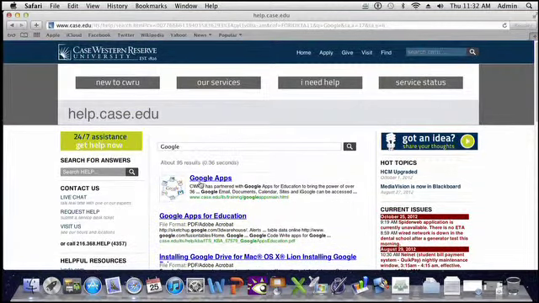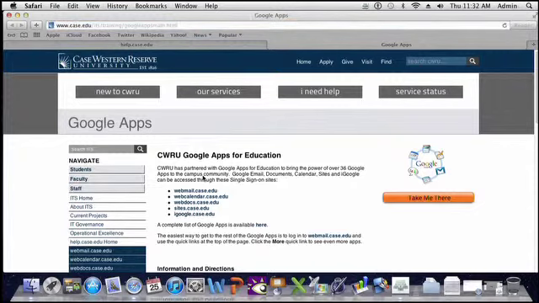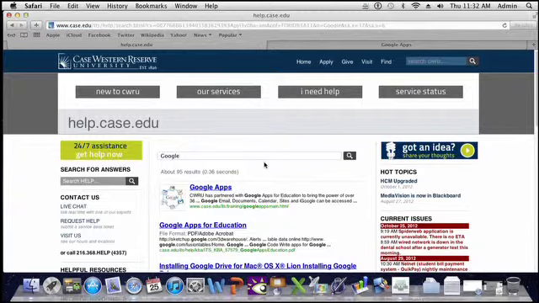If you click on Google Apps, for example, it will open a new window for you. And you will get the page that has all of the Google Apps information. Some of them are pages, some of them are PDFs. They do open new, so you may want to check and make sure that your pop-up blocker is turned off in case you have any trouble when you're trying to open the documents.